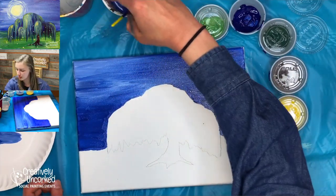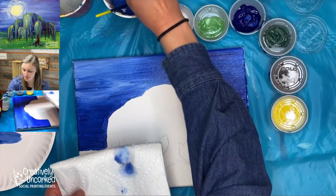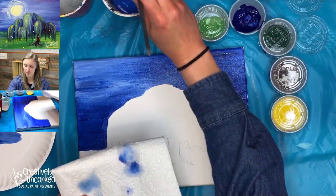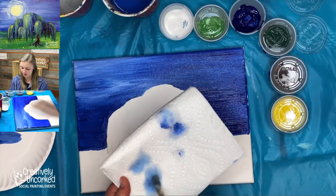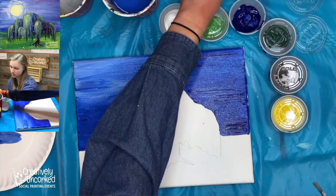It's also pretty useful to have a paper towel if you would like to just make sure all of the color is out of your brush, or most of it at least. Sometimes those colors can surprise you by coming out of the bristles. So there I have most of my paint out of my brush for the next step.